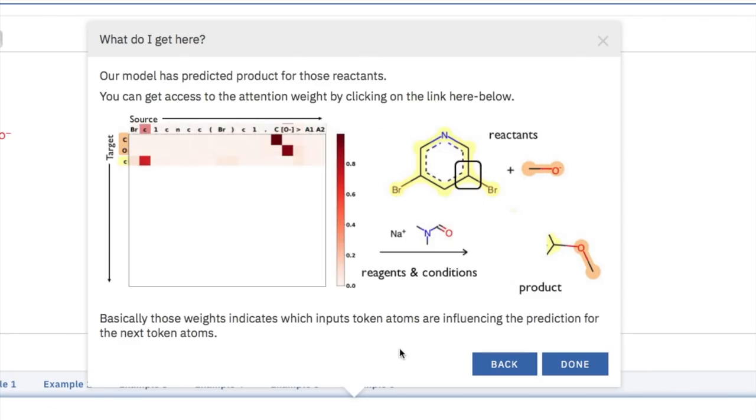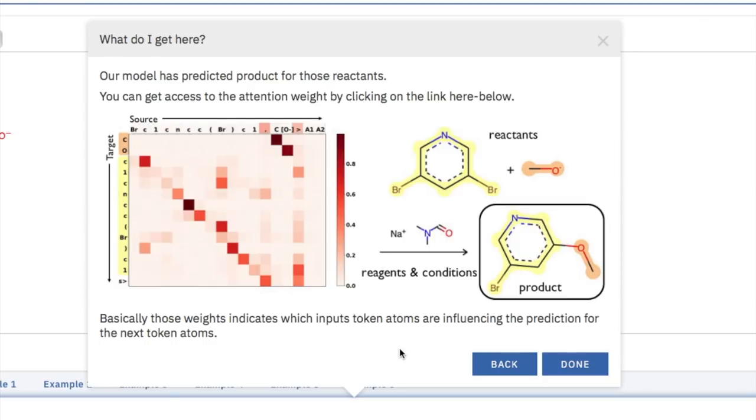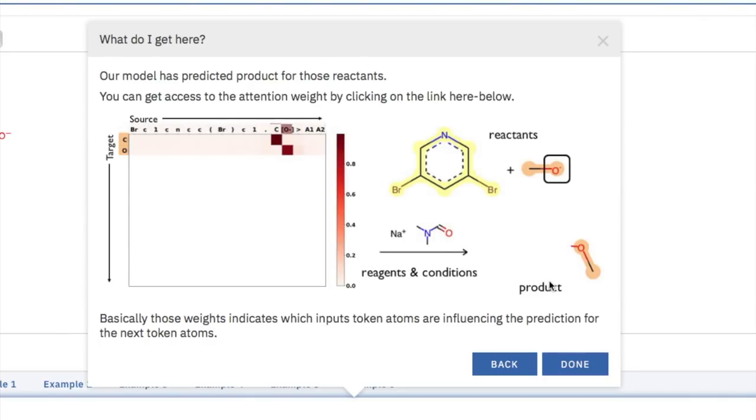And we've put together a demo where people can play around, draw molecules, put some examples together and just live predict those reactions. The cool thing about our approach is that unlike other approaches, we are not making a query on a database to get existing data. Behind the scene, we are using a neural network, so that means if we come up with molecules that the model has never seen, the model will try to make its best guess.